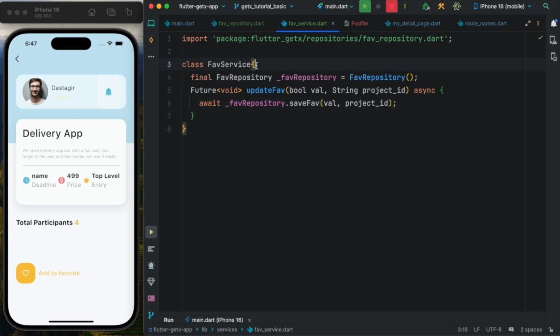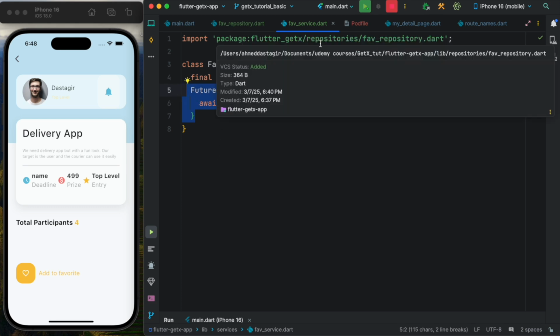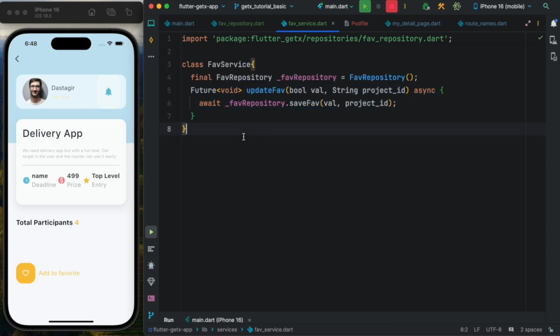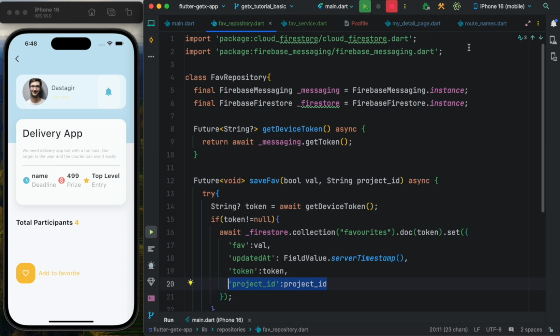So now the fav service class would call this method, so that in our case the controller doesn't have to deal with so many extra things. So every time you have a controller, try to separate the code between repository and fav services, or service. Actually, it doesn't have to be fav service. Now we can go to our controller. Let me close this dart page. We also don't need that. We don't need this. We also don't need this one.